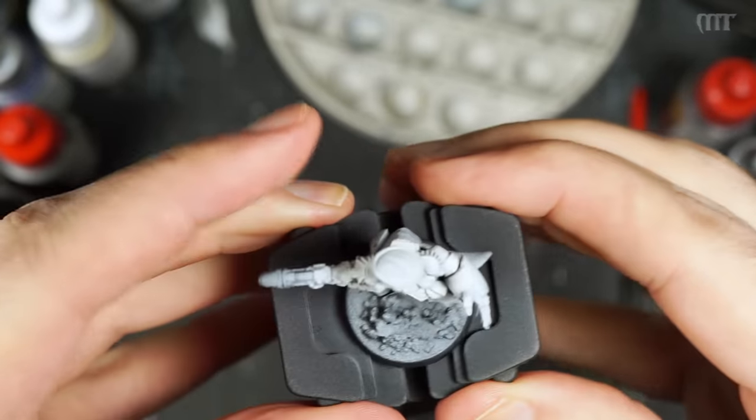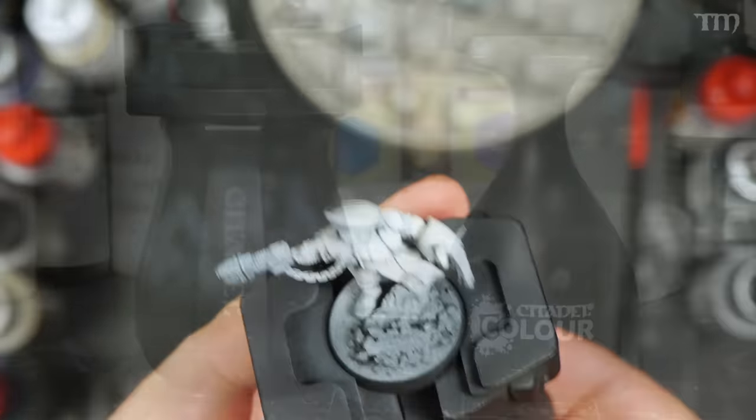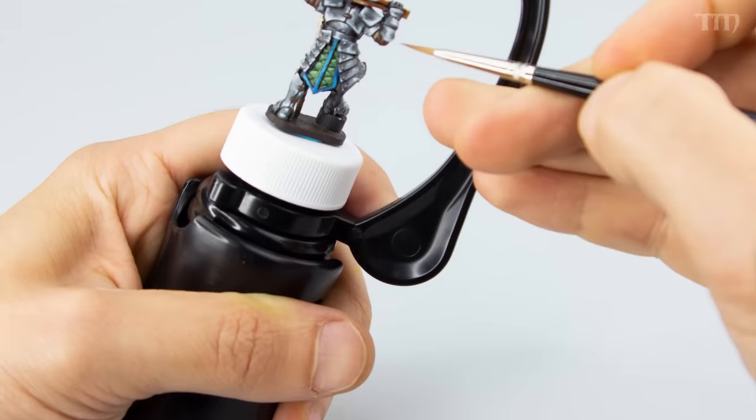However, as this way of holding your models during painting has become more popular over the last decade or more, companies have gotten involved and designed tons of store-bought solutions. They can be kind of nice. Honestly, I now love using the Games Workshop paint handles, although I prefer the older, chonky ones that they came out with versus the newer slimmer ones due to my big hands. Because it's so easy to attach and detach models to the handles — it's just spring-loaded and real super simple — that's why I like them. Poster putty isn't as quick, and there's frequently some cleanup on the underside of the base.